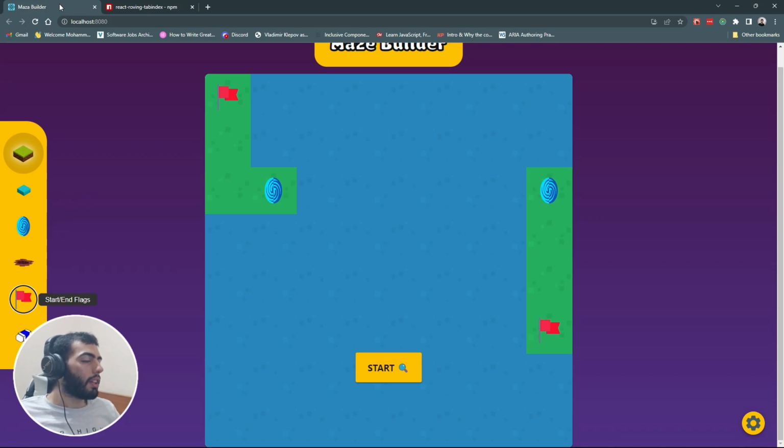Okay, let's now add the same functionality but for the grid. The grid will be a little bit more tricky because here they are only one direction, we are going from up to down, but in the case of the grid we have four directions we need to navigate to.